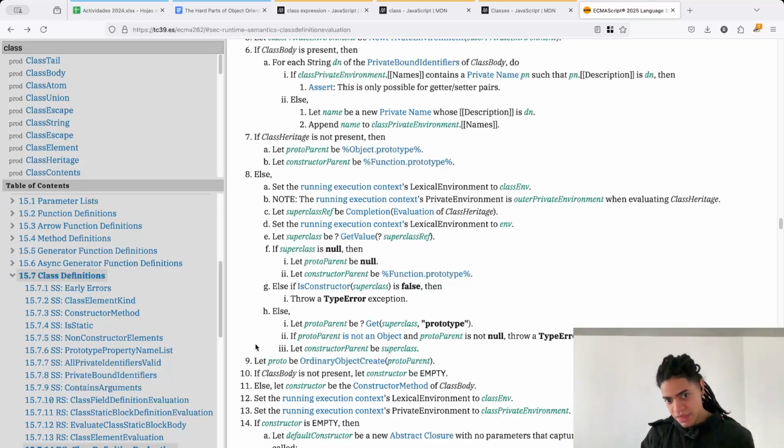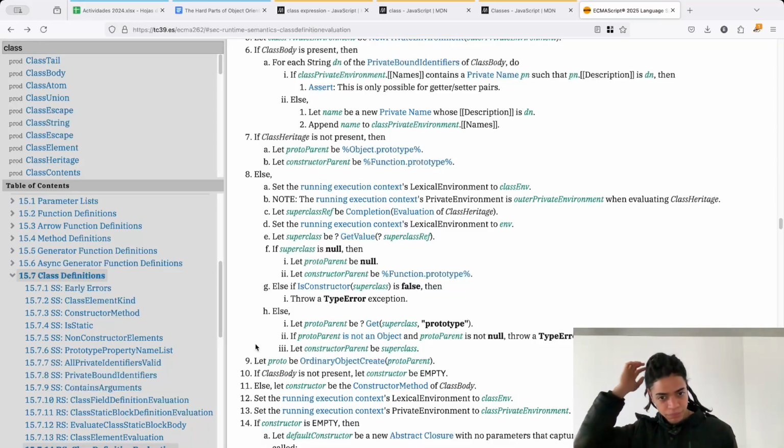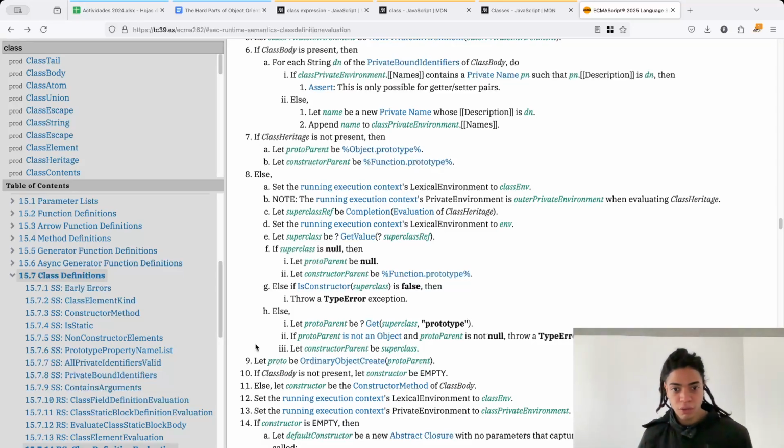Then it says, if that class exists and has a function constructor, let me get the prototype value, which contains all of their functionality, and let the constructor parent be the superclass.